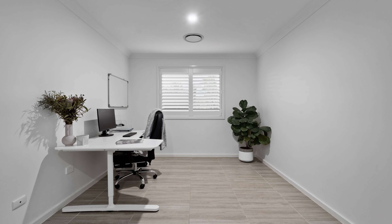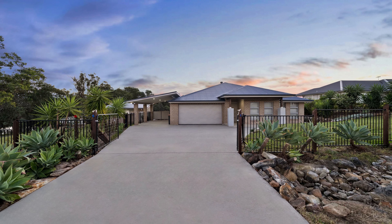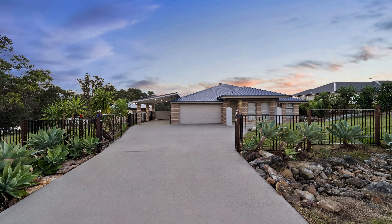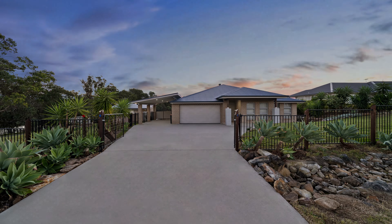This property showcases the best of relaxed acreage living with an expansive family home, offering five spacious bedrooms, two with en-suites. A clever design allows for multi-generational family living with so many living spaces — there's plenty of room for extended family to enjoy their own space. The finishes are all on point and include stone benchtops to the huge central kitchen and entertaining areas, which merge the inside with the beautiful outdoor alfresco spaces.